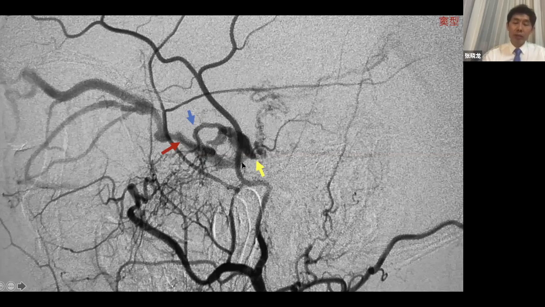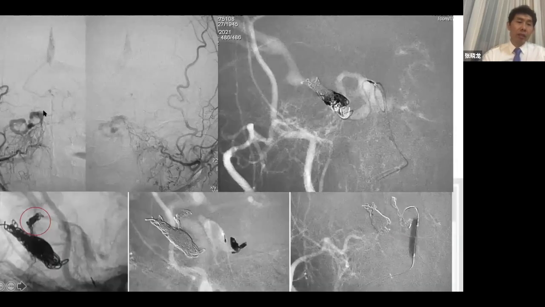So how to treat this one? And this is the AP view. We can show the fistula was focused here, and we call this the presinus space, because all the fistula accumulated here, and this is a common venous part. We just embolized the ophthalmic vein, and the deep vein side, and the common vein from the fistula is here.